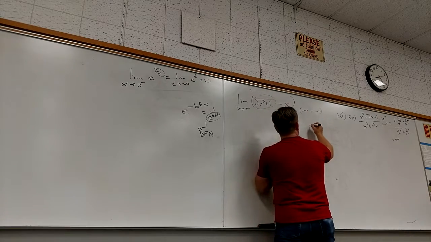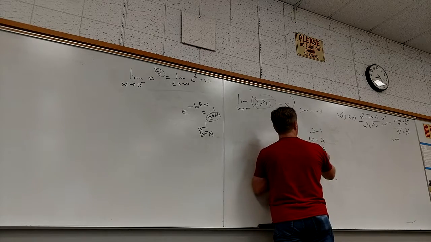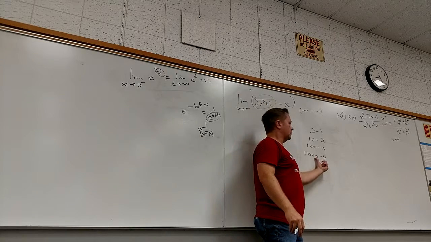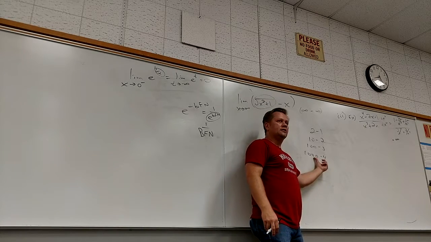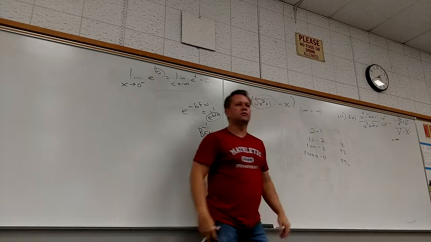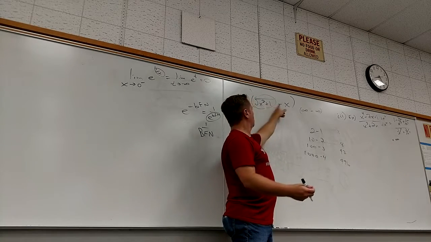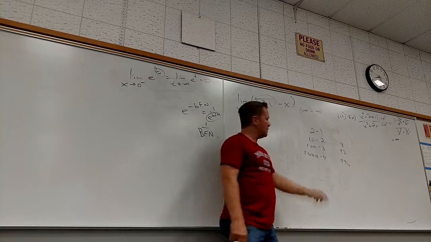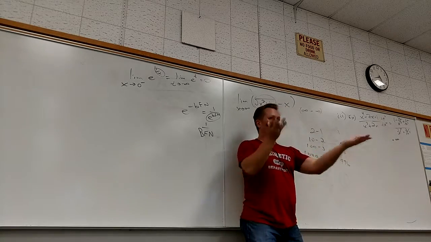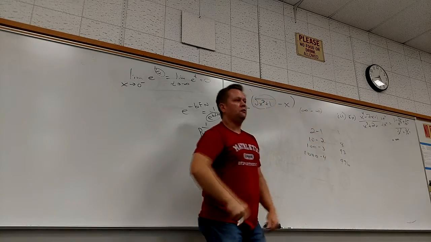So now watch. If I had a series of outputs that looked like this, 2 minus 1, 10 minus 2, 100 minus 3, 1,000 minus 4, aren't these both going to infinity? But what's the difference? Is the difference going to 0? The differences are 1, 8, 97, 996. What does it look like the differences are going to? Infinity. Why does it make sense? Because that one's going to infinity faster than this one. So this guy's like, oh, you're subtracting from me? I don't care. I'm at a million, you're at 7. If this guy was going faster, then it might go to negative infinity. If they're going about the same rate, the answer could be a finite number. So this is an indeterminate form.